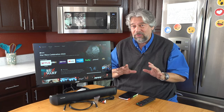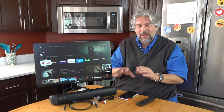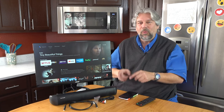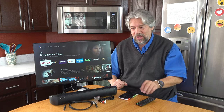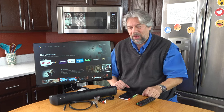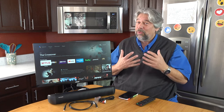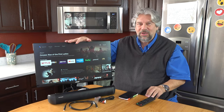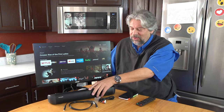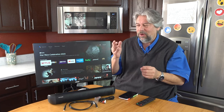Bluetooth 5.0 is the latest version of Bluetooth — that gives you more range and better connectivity. It has HDMI ARC, optical AUX, and USB-A. There's the front display, side controls, remote control, and wall mount — we covered everything. Dimensions: 3.3 inches deep, 2.5 inches tall, about 18 inches long, and it weighs about three pounds. It's not something you'll be toting from room to room, but it's easy to place underneath a TV on your bedroom chest of drawers. It needs its own power, so you'll need two power outlets — one for this and one for your source video device.